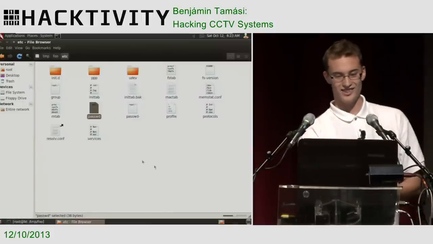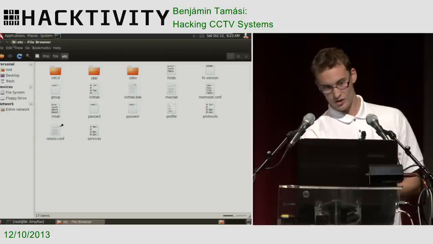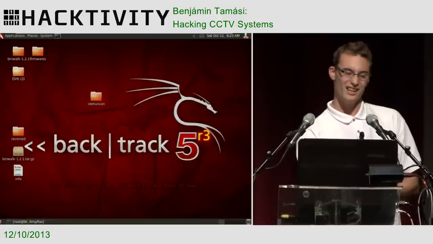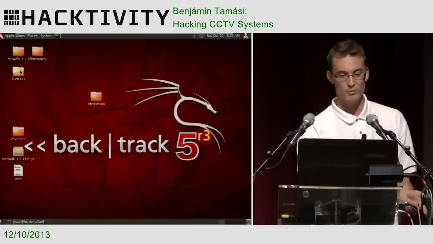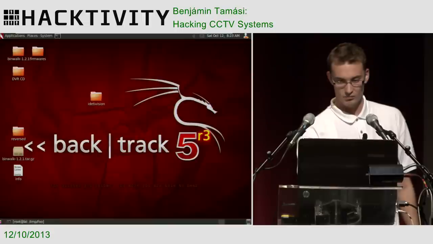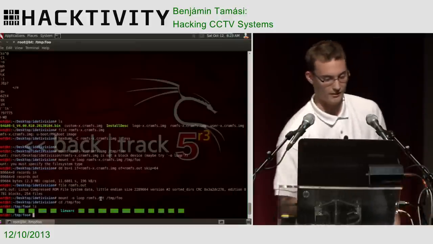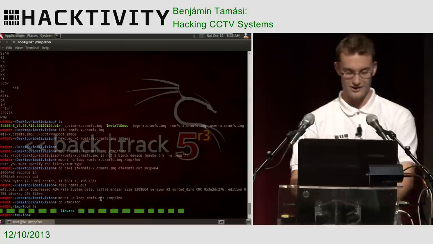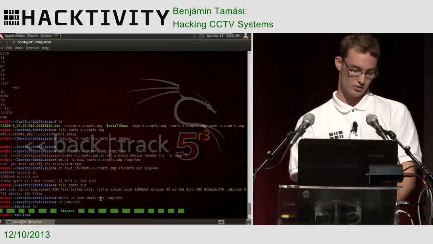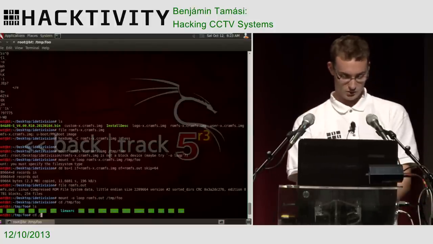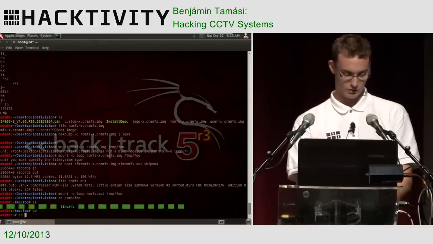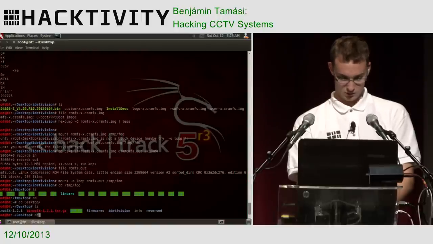But first, let's check out another. Say I didn't know that the header was exactly 64 bytes, because no one put it up on the net. And how would I guess that? Well, there's a really awesome tool for that. In fact, that really awesome tool is going to automate this entire process for me. Let's switch back to our home directory and go back into the firmware.